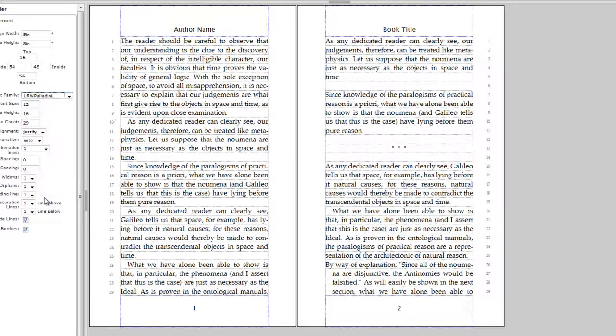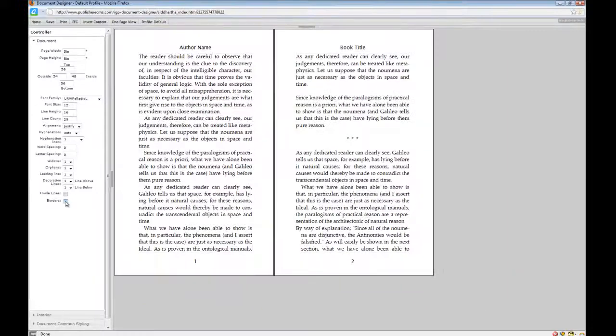We're now going to just change the body font and we turn off the guidelines to have a look and see more or less what the page will look like in the final print output.